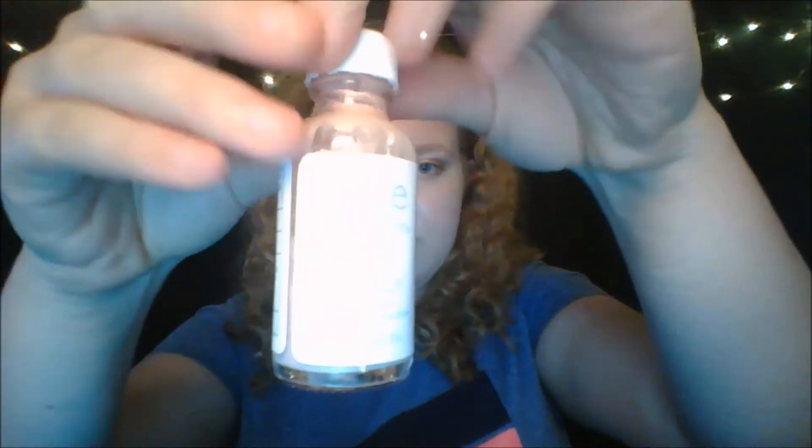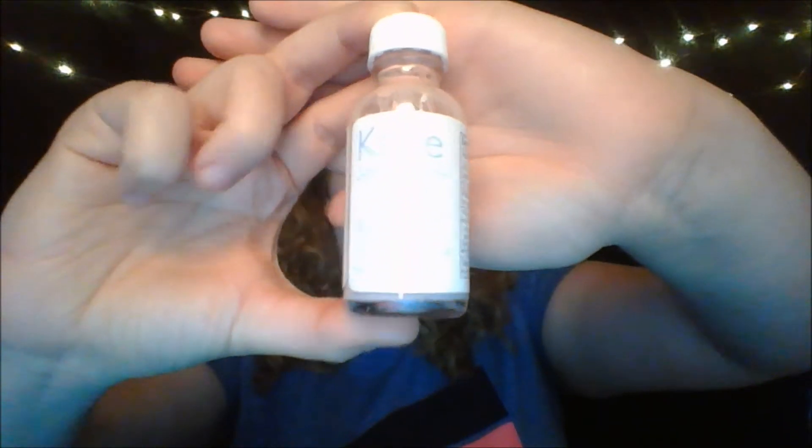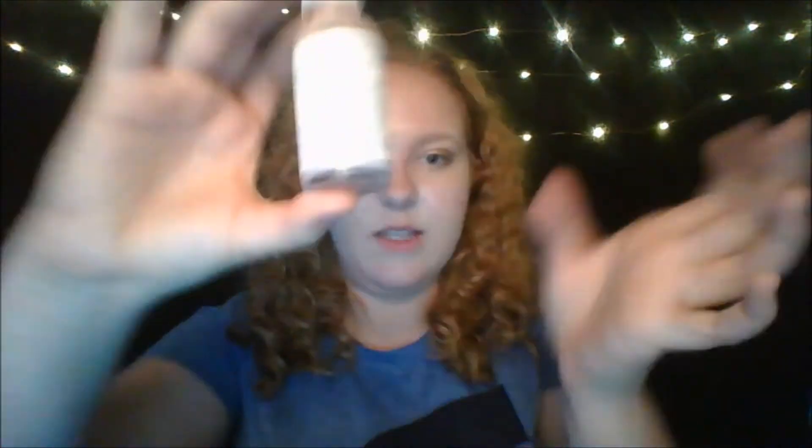The way I always applied it: it comes in this bottle — mine's kind of nasty looking because I've been using it for six months. The top half is actually clear, and in the bottom there is this pink settlement, which I'm assuming is some of the sulfur. You take a cotton swab or Q-tip, dip it all the way down to the bottom, and bring it back out. It's supposed to be the combination of the liquid and the settlement at the bottom that treats the acne — you need them both combined.